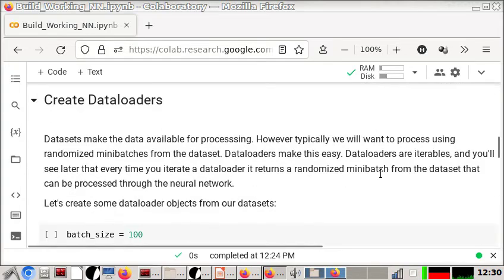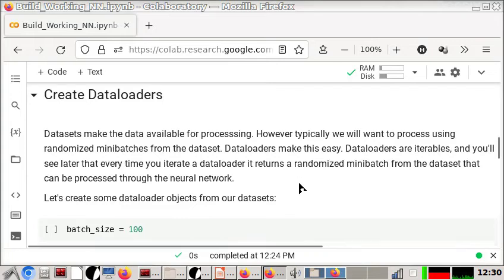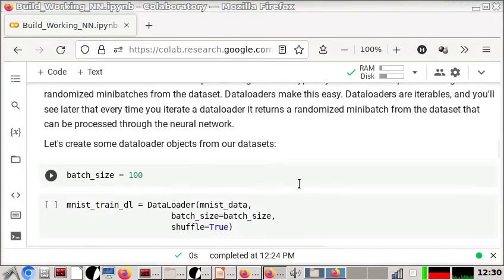Data loaders are iterable objects, and you'll see later that every time you iterate a data loader, it returns a randomized mini batch from the data set that can be processed through the neural network. So let's create some data loader objects from our data set.